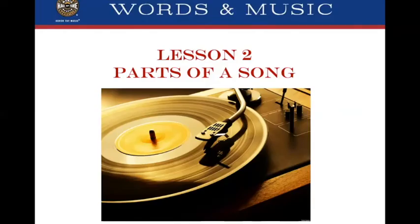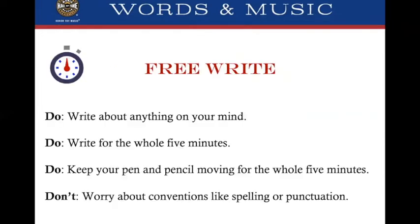So we're on Words and Music, Lesson 2, Parts of a Song. The very first thing we're going to do this morning is we're going to do something called a free write. Now, a few things about a free write. Number one, I do want you to write about anything that's on your mind. I do want you to write for the whole 5 minutes. You can literally write about anything, okay?